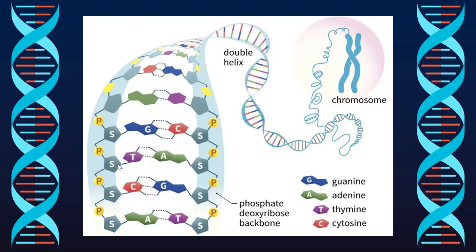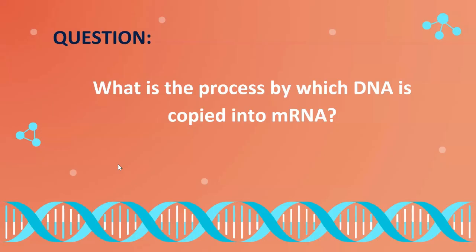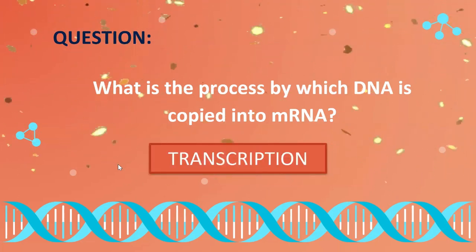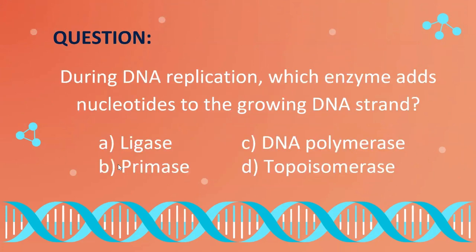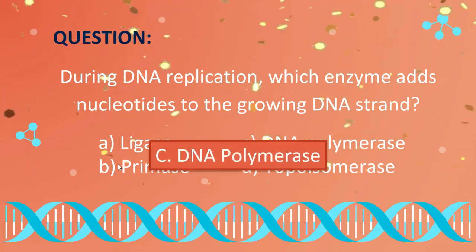Okay? So I have here po a few questions. First question is, what is the process by which DNA is copied into mRNA? So the answer is transcription. Okay? And then another question po, during the DNA replication, which enzyme adds nucleotides to the growing DNA strand? Again, ito yung pag-form po ng bagong DNA in the process of replication, that is DNA polymerase po. Okay, so the correct answer is letter C, DNA polymerase.